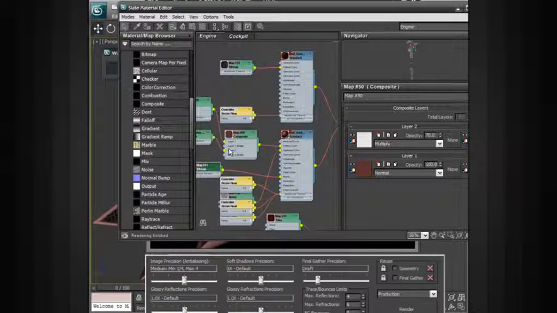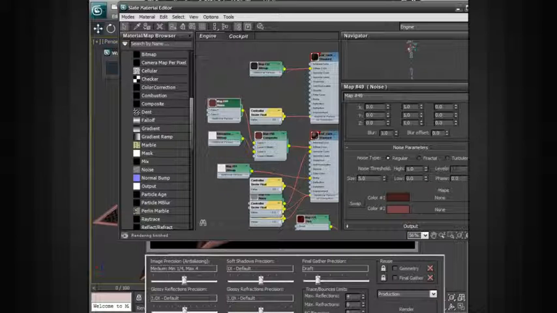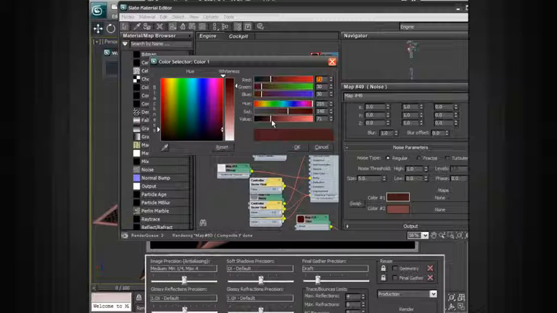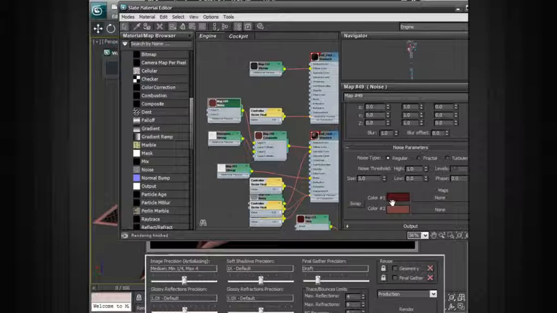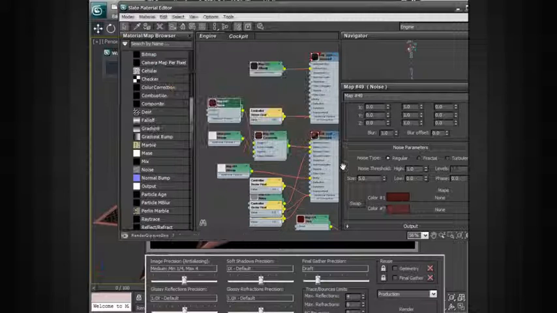And we can dial this in if we want to change the noise here. We can get these colors a little bit closer together, possibly. If we grab that, we can maybe lighten that up a little bit, desaturate it, lighten it up slightly, and maybe change the scale of this a bit.